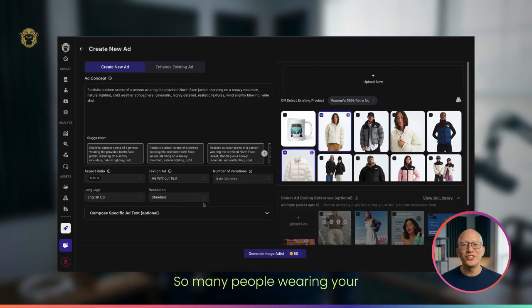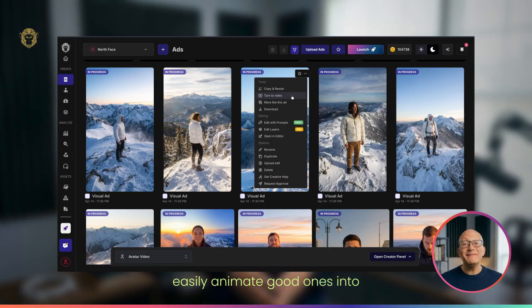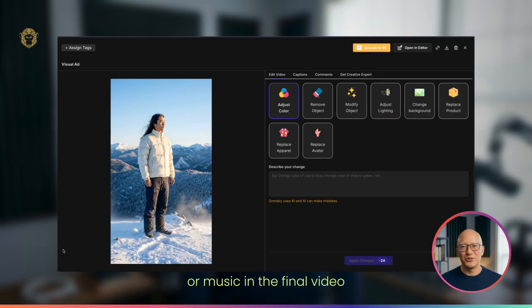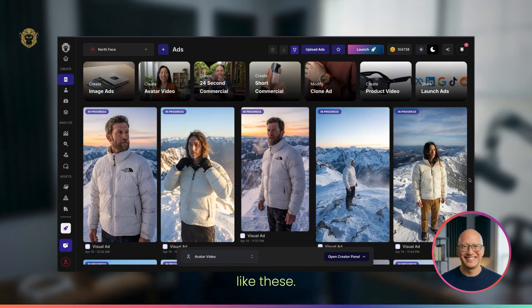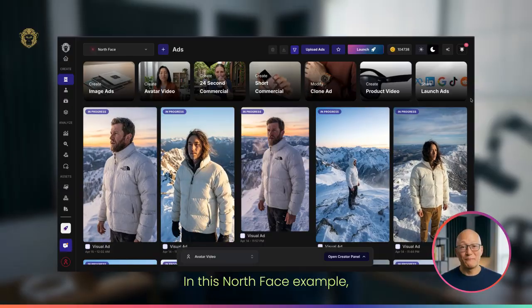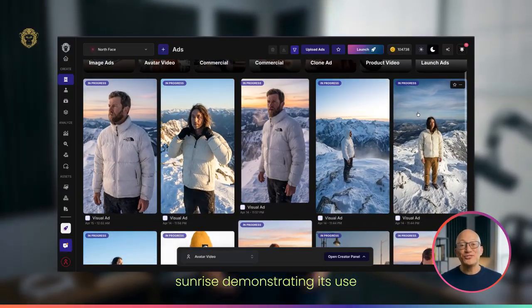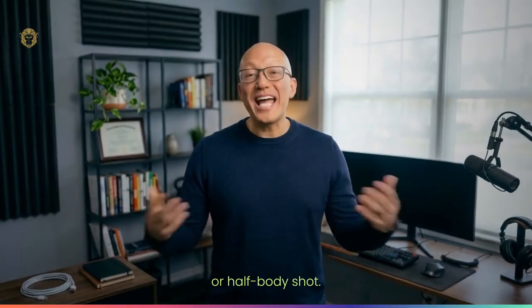So many people wearing your item or using your item in many different settings. Then easily animate good ones into 7-second videos. You'll have voiceover narration or music in the final video over multiple 2 to 3 second clips like these. In this North Face example, different personas are on top of a snowy mountain at sunrise, demonstrating its use in very cold weather. I can do either full body shot or half body shot.